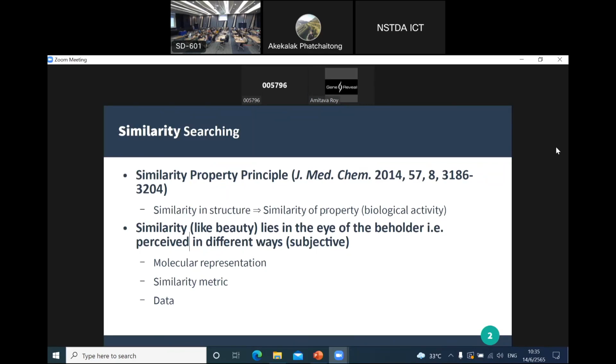So when it comes to doing a molecular similarity search, you need to consider three aspects. First, how do you represent the molecule, which makes it amenable for the computer to do a fast search of databases which are significantly huge? Second aspect, how do you measure a similarity? If X is similar to Y, how would you say, is it 90% similar, 80% similar, and so on? So you really need a similarity metric that tells you so. And then, of course, there's a concept of data. So where do you get your data from?